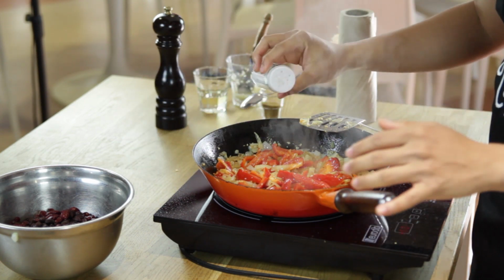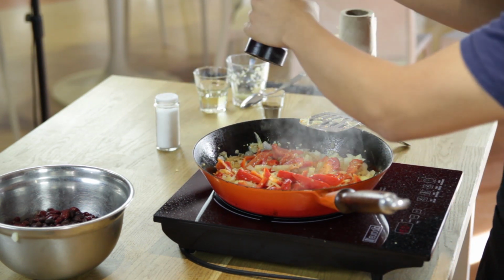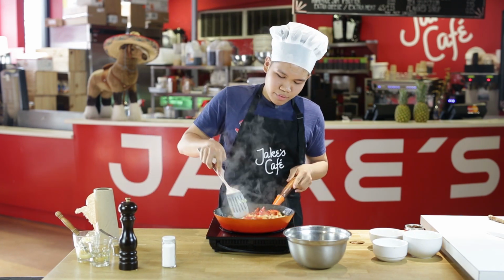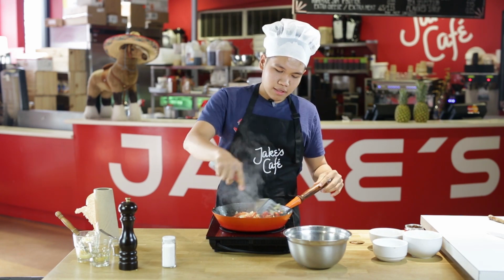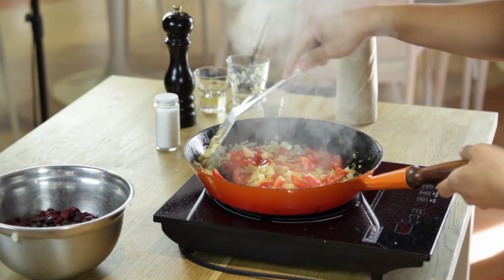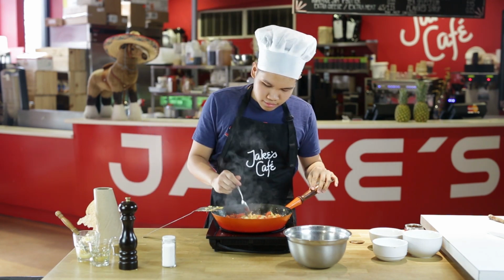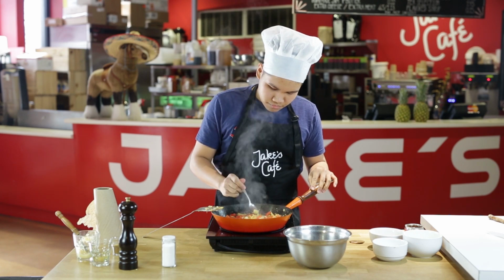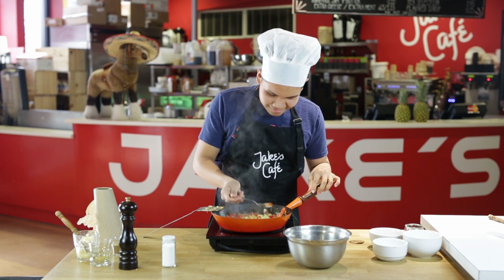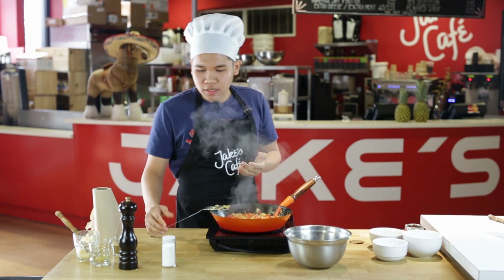While you're doing it, you could add some salt, a pinch of it, a bit of pepper. For me, I would like to add the pepper and the salt at the beginning so that it can absorb the salt and pepper. Now taste a little bit if you can. I think that's pretty good. I would add more salt.